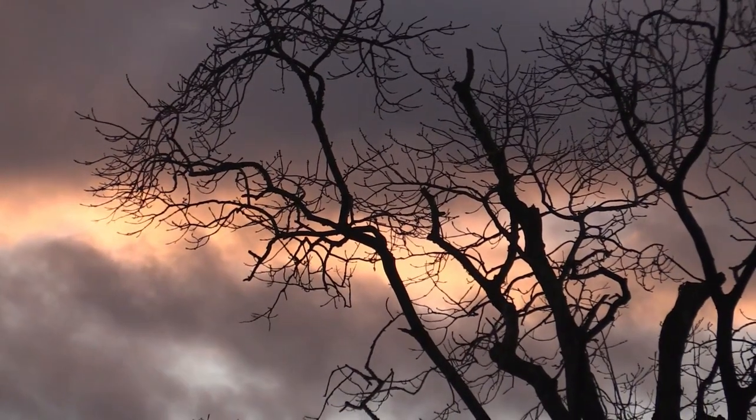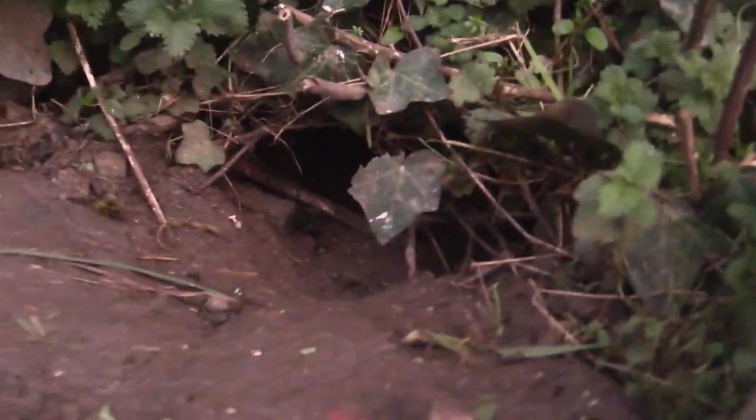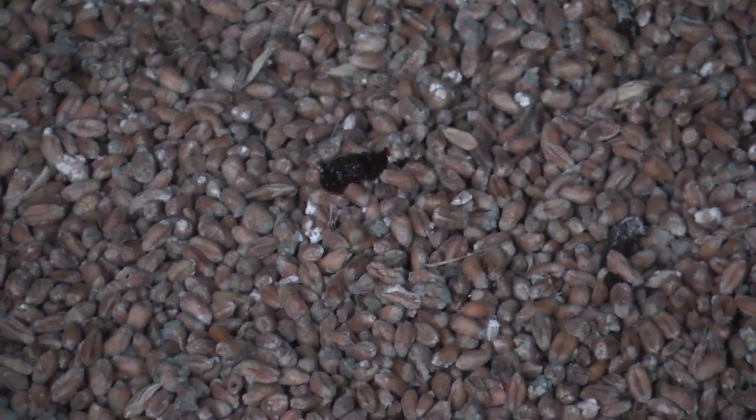I'm out on the farm for a night's ratting, or at least I will be once it gets properly dark, and I'm expecting it to be a very good session. Now, Nikki and I have just had a bit of a walk around and we have seen a lot of signs of rats. We've seen a lot of burrows, they're undermining walls here, there are runs, footprints in soft mud, there's a grain store just around the corner, there's loads of rat droppings in and around there.